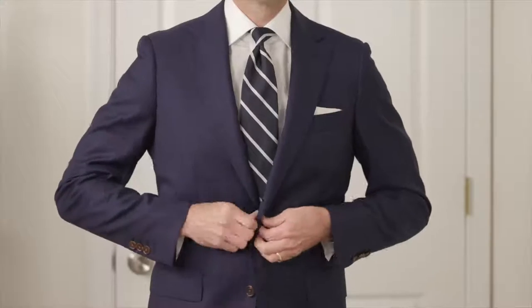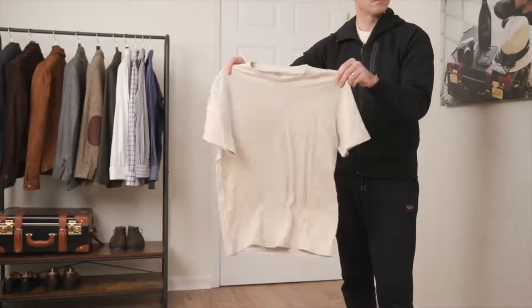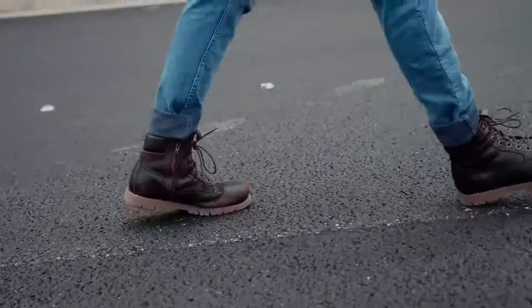Here's the thing: it's very easy to put on a suit and tie and look like an adult. But looking like an adult when you dress casually is a completely different story. How do you take these universal casual staples like jeans, t-shirts, and sweatshirts, and make them age-appropriate? There are a lot of ways to get this wrong, and the worst is being an older guy looking like he's trying too hard to look younger. So how do you dress casually and look like an adult?